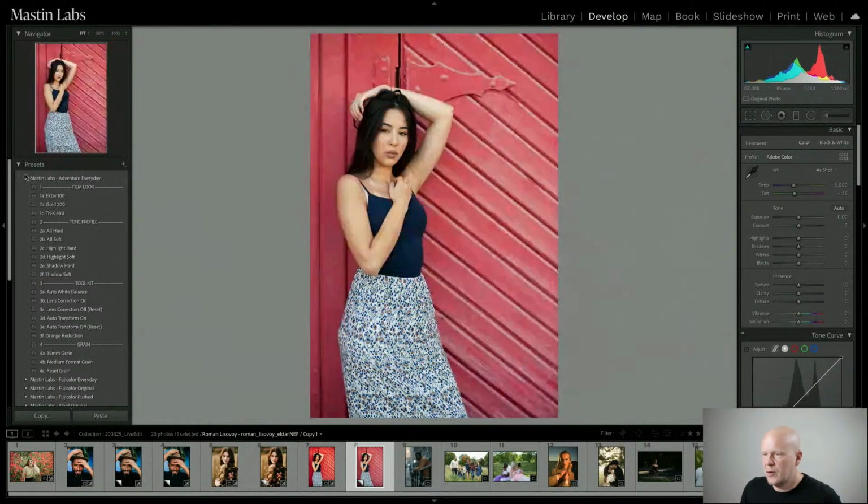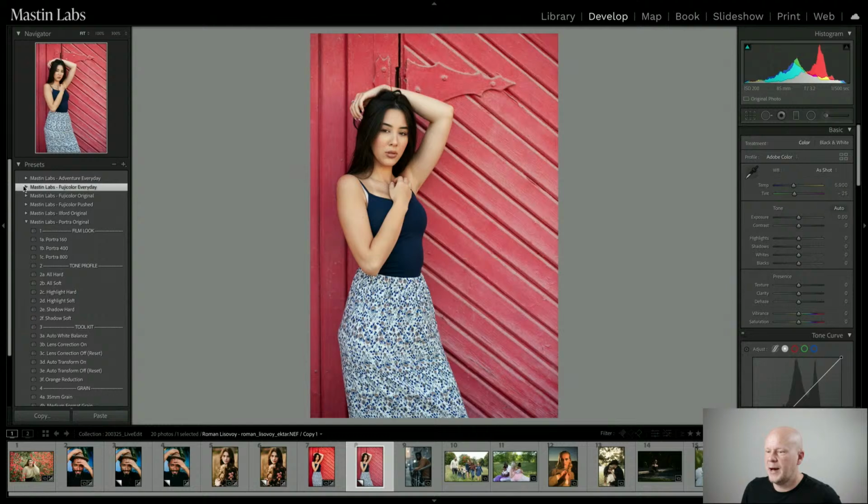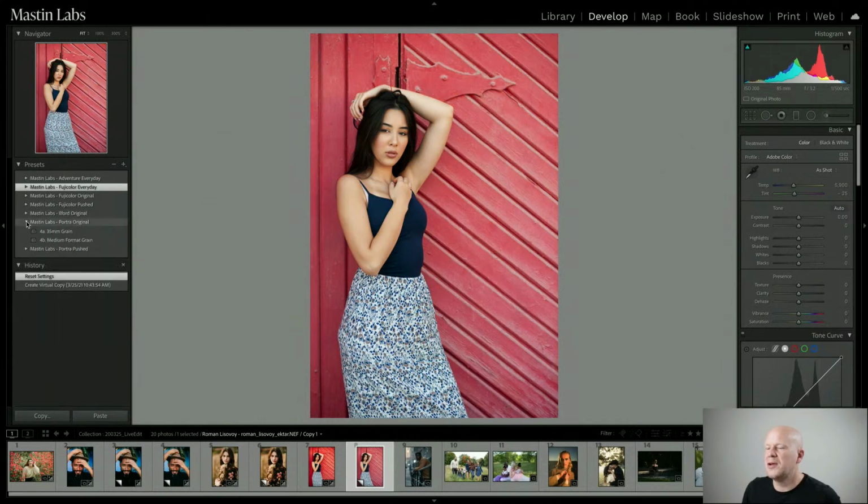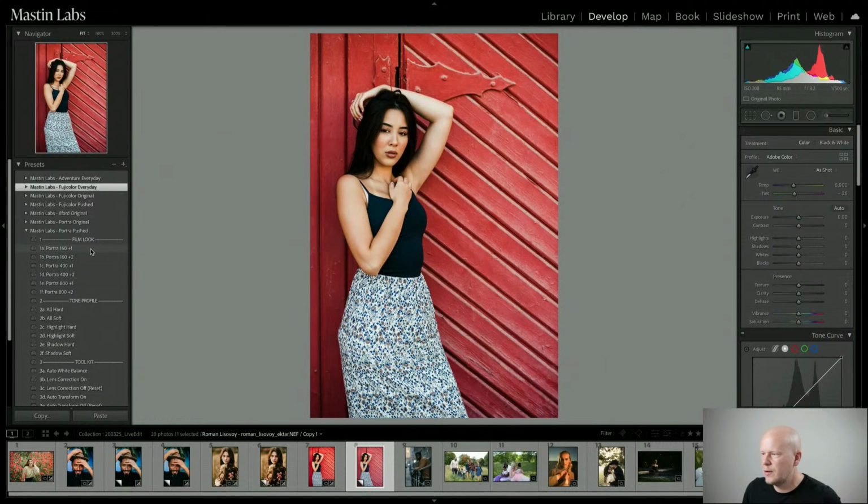Okay. So I'm going to go into the Fuji Everyday pack. Actually, maybe not that even. Okay, I'm going to go into the Moodiest pack. Let's do Portrait Push and see what happens. There we go. So why am I diving into this pack? I'm basing it off of her mood. So it's kind of mysterious. Everything in the Portrait Push pack is based on pushed portrait film. And that look tends to be a little bit moodier and edgier. So I think it might work here.